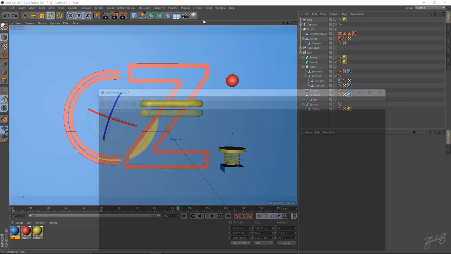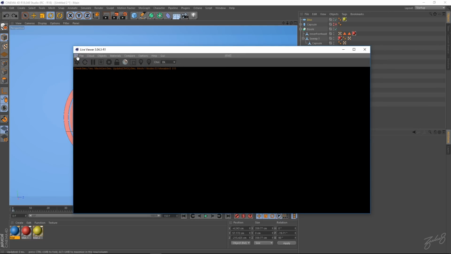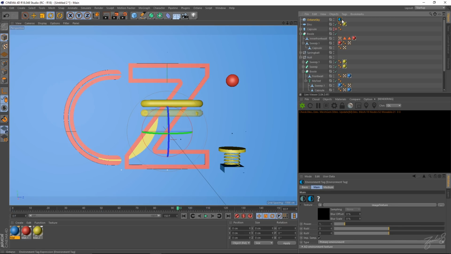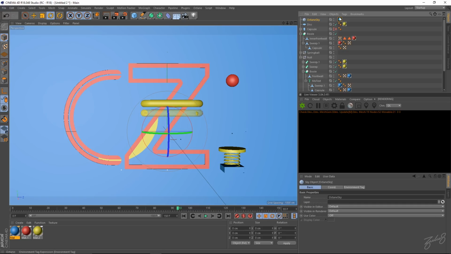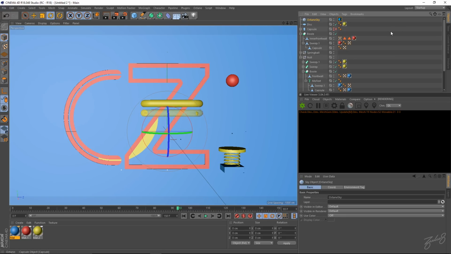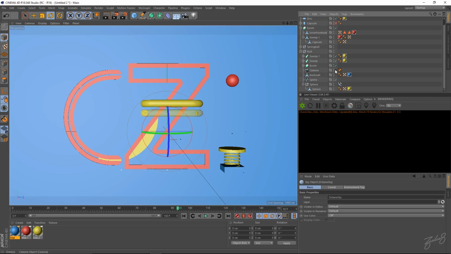Let's get Octane up. Let's drag this into here. Let's create just an overall light. And this, we can bring the power one, that's fine. And I wonder why nothing's showing up in our scene.